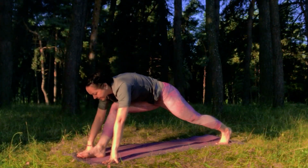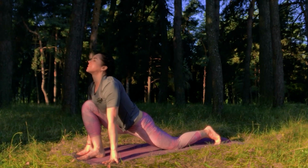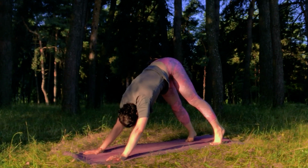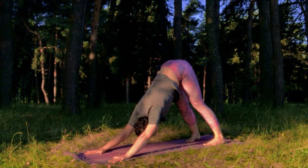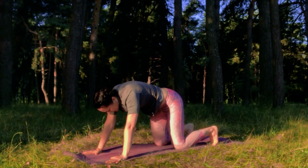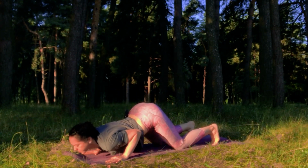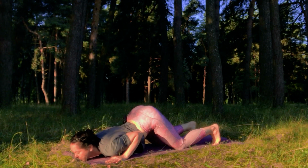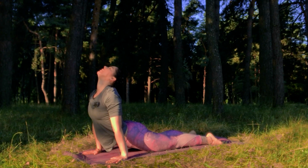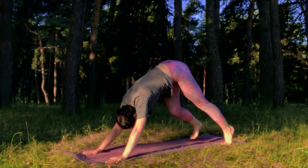Inhale, left leg, wide step to the backside, ribs, chest, pull forward. Use exhalation, downward facing dog, coccyx pull to the sky. Delay your breath, Ashtanga Namaskar, knees, chest, chin closer to the floor. Inhale, upward facing dog. Use exhalation, downward facing dog.